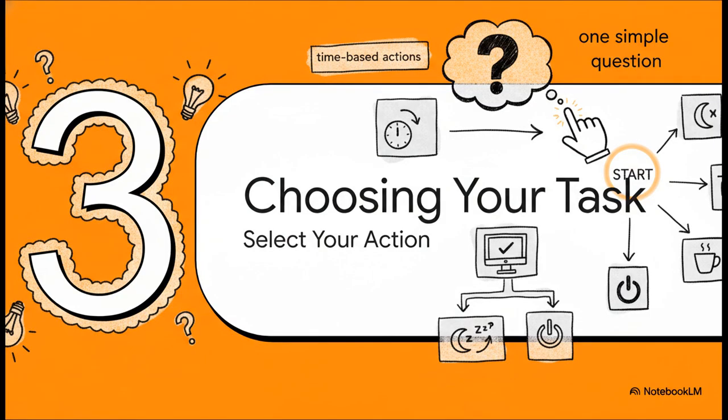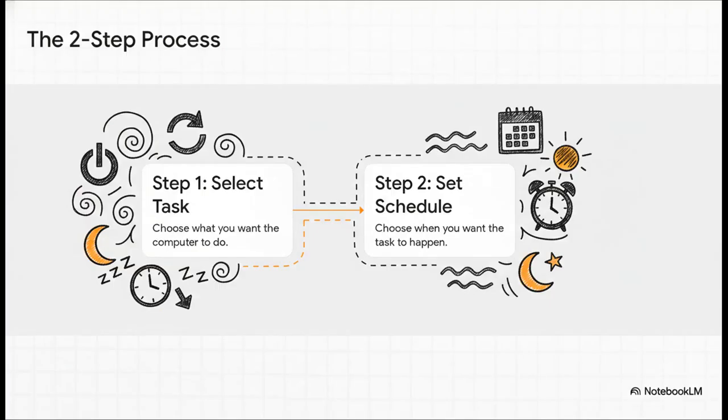Okay, so how does this thing actually work? Well, the beauty of it is in its simplicity. Seriously, it's so straightforward, which is a huge part of its appeal. Let's break it down. The whole interface basically just asks you two questions. First, what do you want the computer to do? And second, when do you want it to do it? That's it. It's that simple.